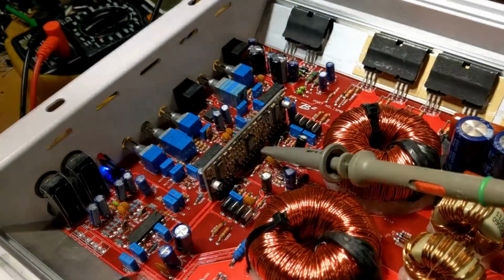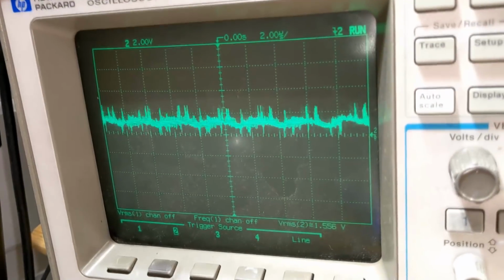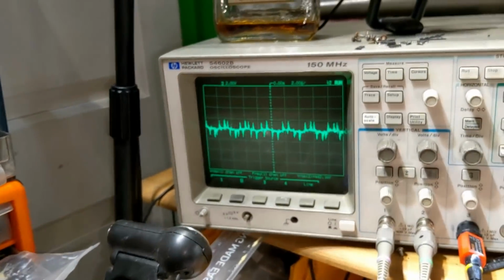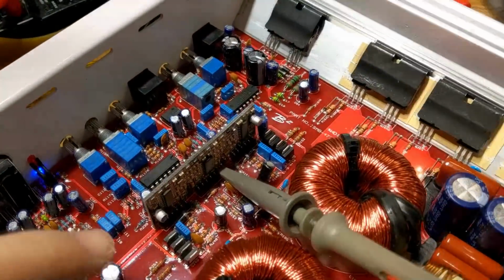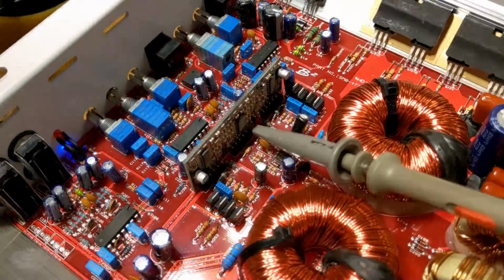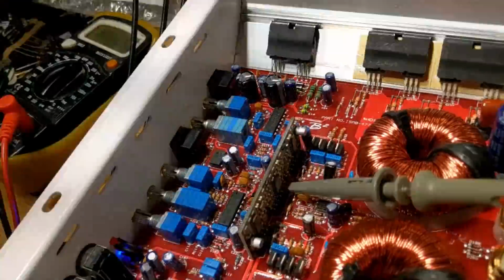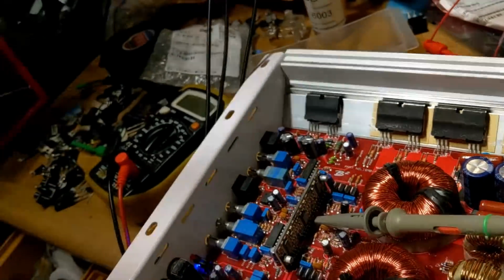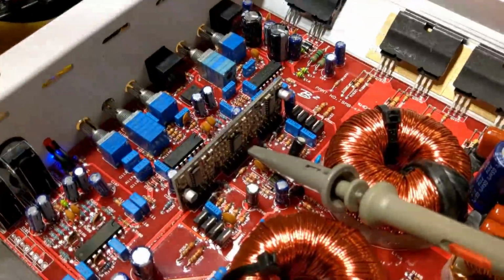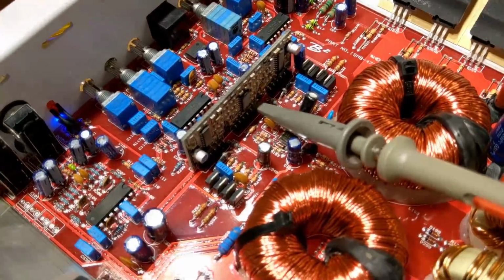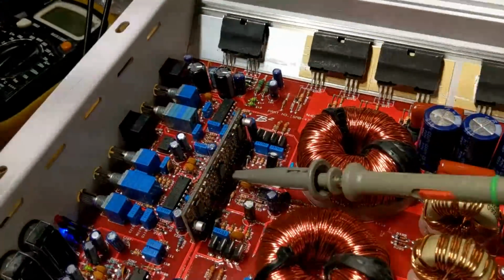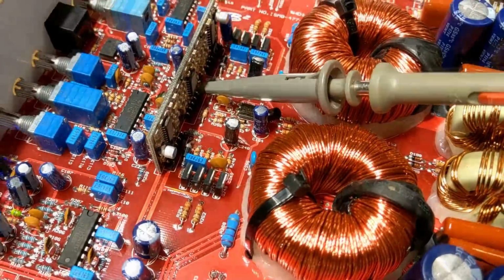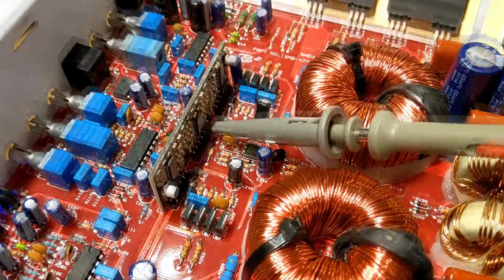However, watch what happens when I blow some cool air on this section of the output driver. Look at that! All of a sudden the DC has disappeared, as if by magic. So we already know that these output drive transistors run very, very hot. These are running at like 60 degrees Celsius, which is not ideal. I don't seem to see drivers running that hot usually on this type of output section, so something is not quite right with how this has been designed. They're either the wrong parts, or they're under too much load, or something is not quite right.